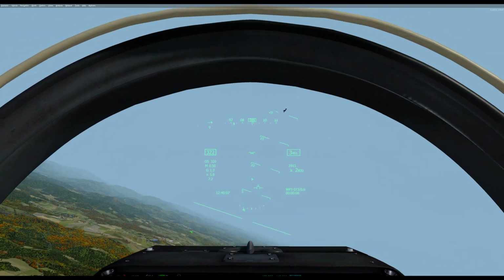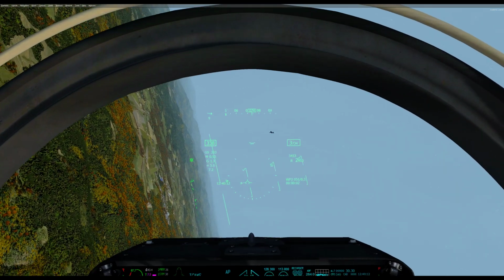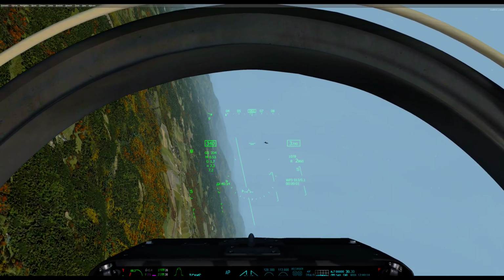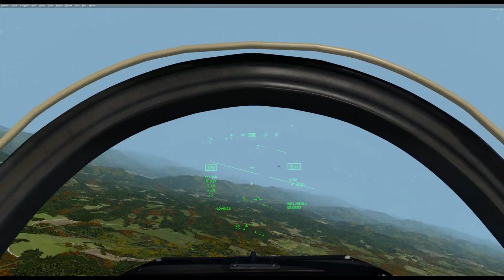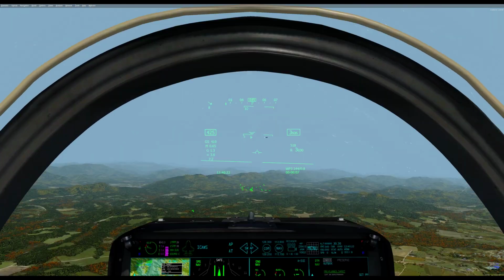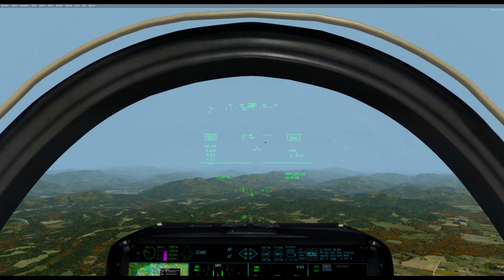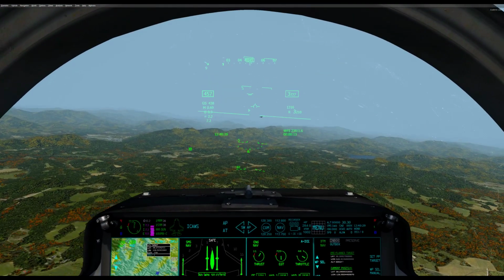Speed check. This thing likes to fall out of the sky. Stand by. 390. You get too slow. What power have you set? Stand by. I'm currently at 70. Copy.